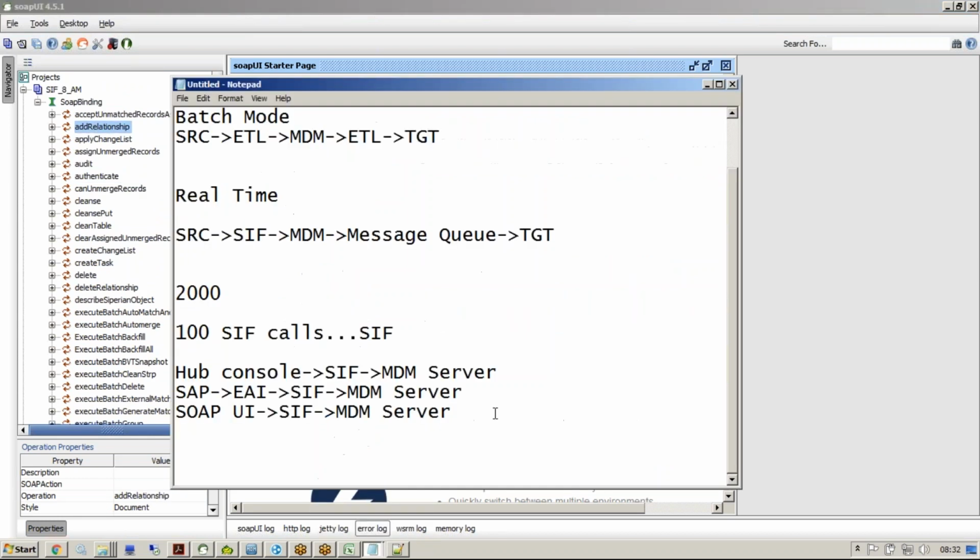To understand SIF in a better way, you can take this example of a restaurant.